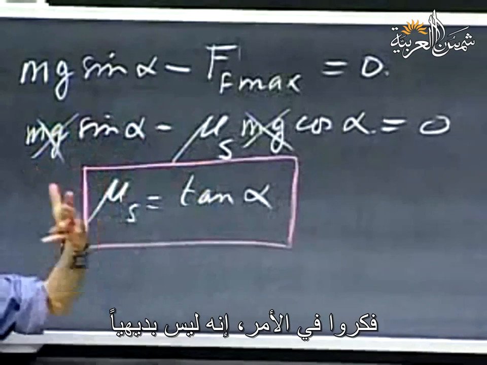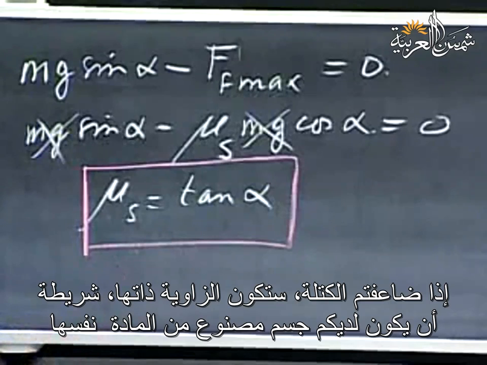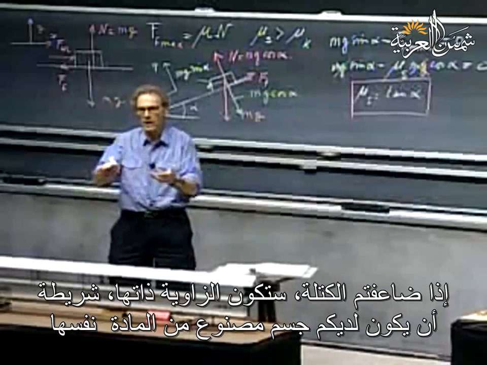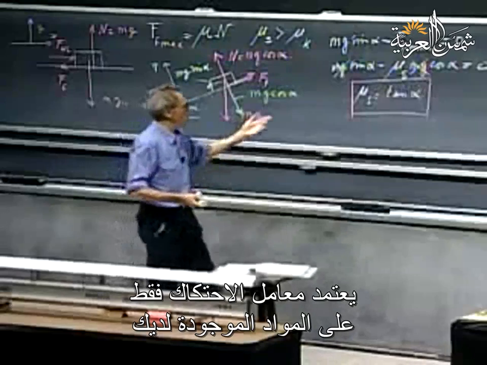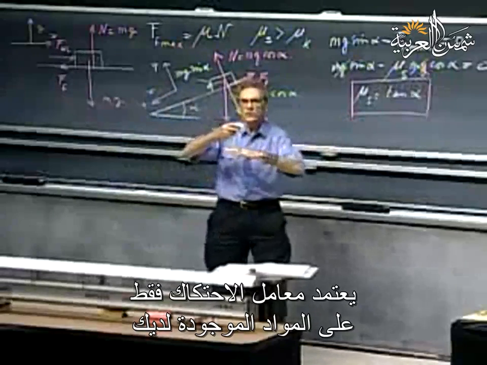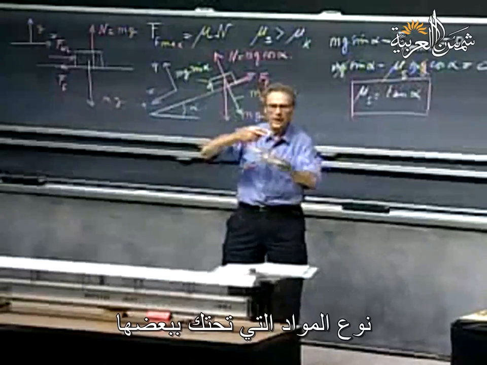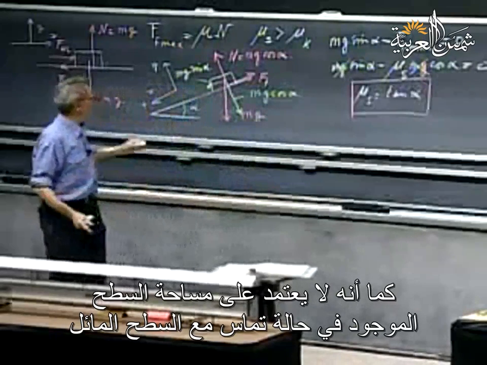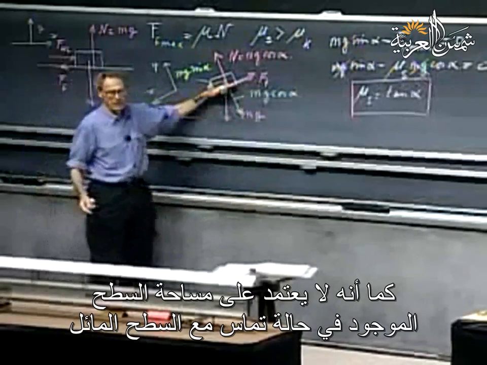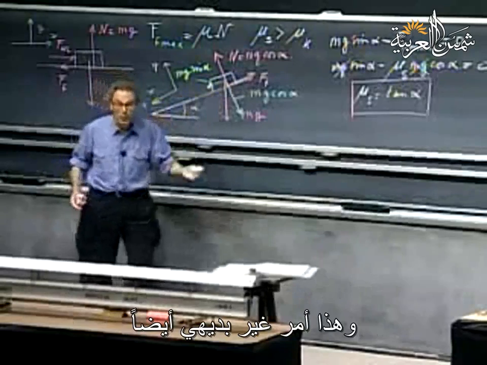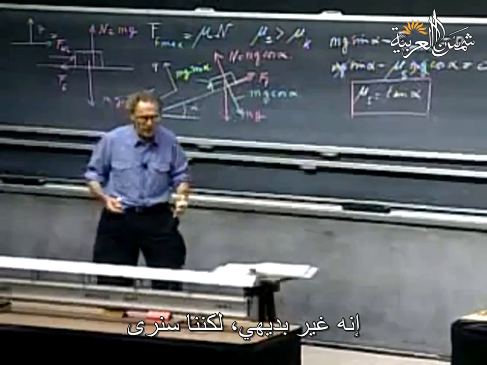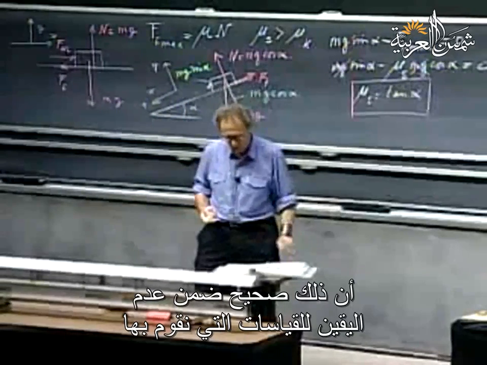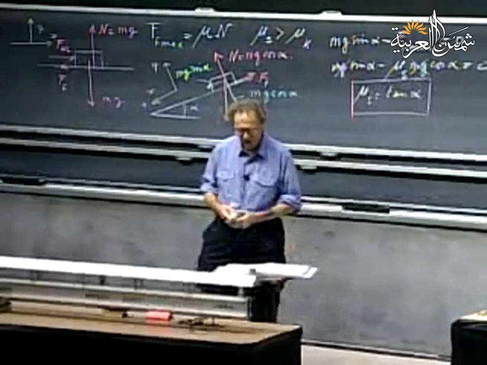Think about it. It's very non-intuitive. If you double the mass, the angle would be the same, given the fact that you have the same kind of object. The friction coefficient only depends on the materials that are rubbing over each other. It's also independent of the surface area that is in contact with this incline, which is equally non-intuitive. But we will see that that's quite accurate within the uncertainties that we can measure it.